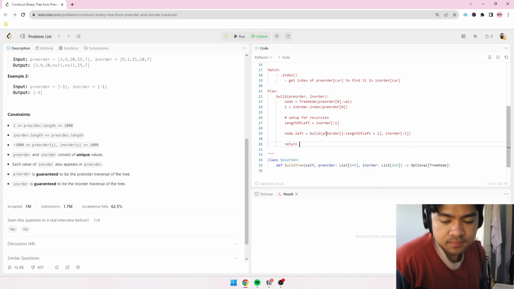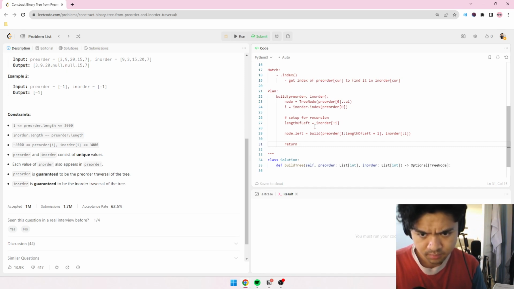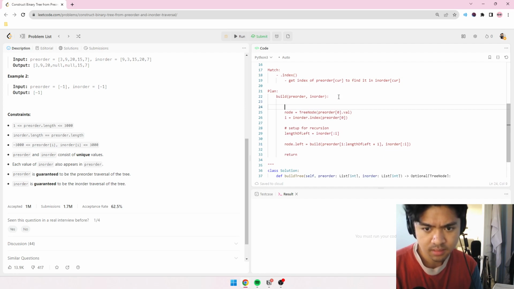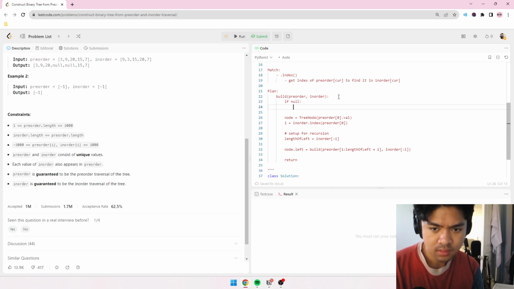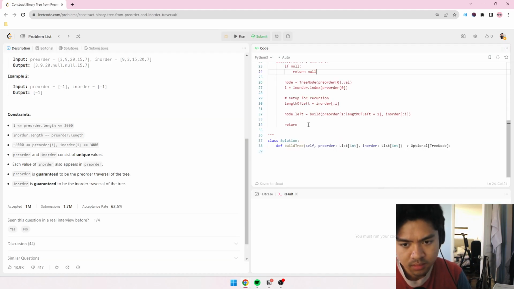We gotta say like if not node, if null, return null, right? Okay, so return node, I guess.